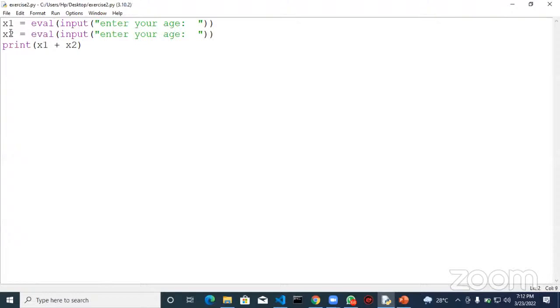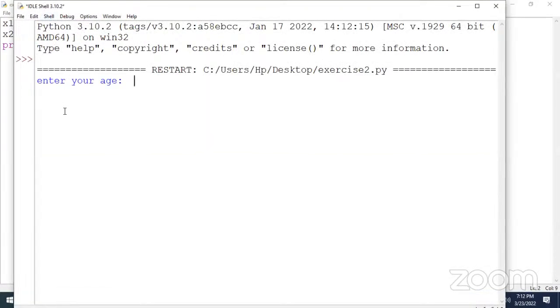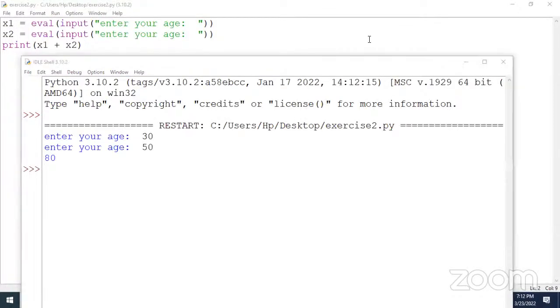So when we carry out this calculation, it will get the desired result, like 80. Understood now?